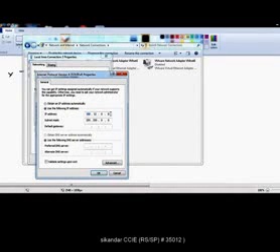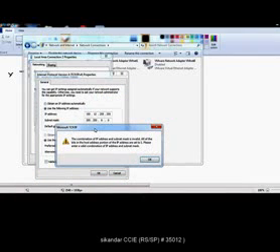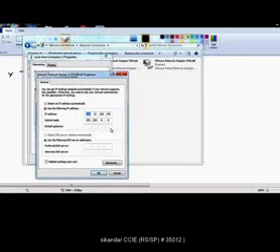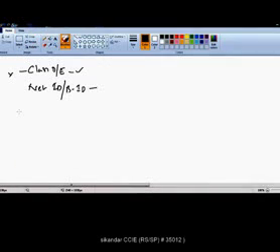Similarly, if I try to give the broadcast address, that is the last IP of the range, and click OK, the device will not accept, because if you have all ones in the host portion, that is 255, we generally call it a broadcast address. So we cannot assign the network ID or the broadcast ID to any device in the network.